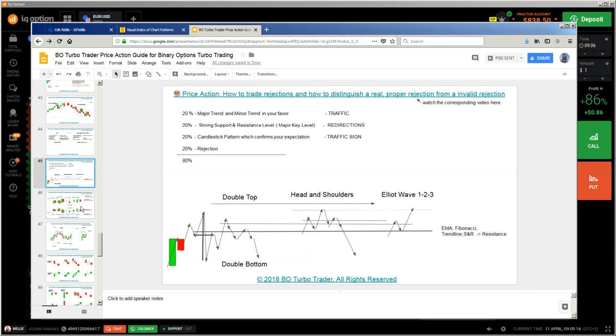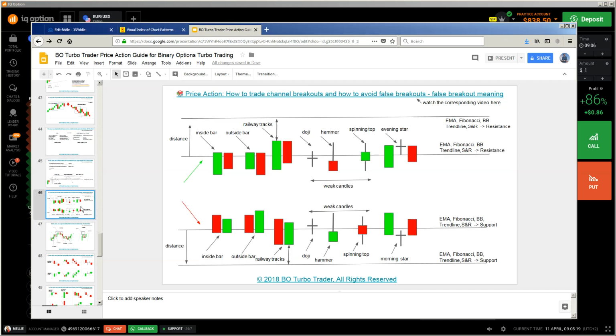So then watch this video about the channel breakout. I cannot recommend this often enough, because support and resistance areas, EMAs, trend lines and all that stuff will be broken by such kind of candlesticks. I have shown you also other kinds. This evening star is a textbook evening star, but it could look in so many different shapes that you have to understand, and you have to use your creativity to understand those kinds of fake breakouts.